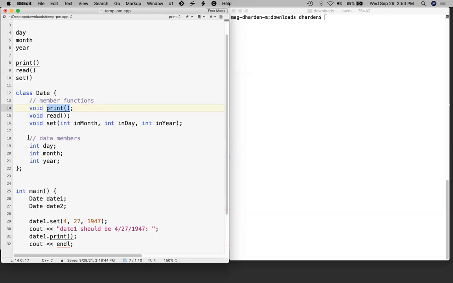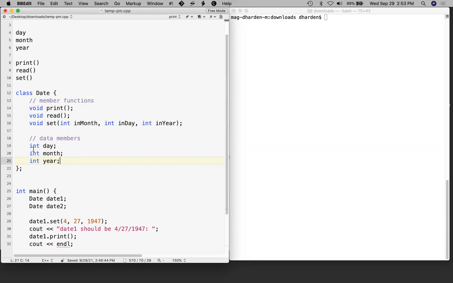But it's really important that we keep our classes independent and self-contained. What that means is, for example, I don't want my client program to know anything about these three variables, because those variables have to do with the implementation of the class. They don't have anything to do with what the client program needs to know about the class.